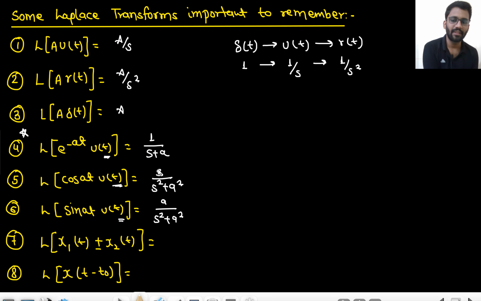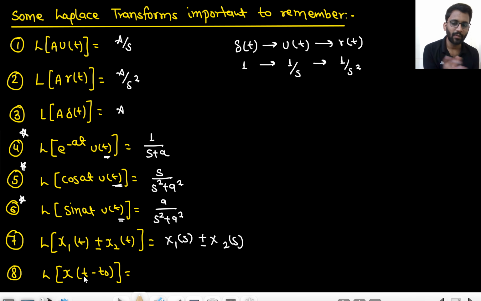So this is the major difference. For cos you will have s upward, and for sin you will not have s upward. Okay, so that is the major difference that you need to remember. These two are important as well. When we study LC oscillator, these will be used. Okay, and what is the Laplace transform of x1(t) plus x2(t)? That is X1(s) plus minus X2(s).